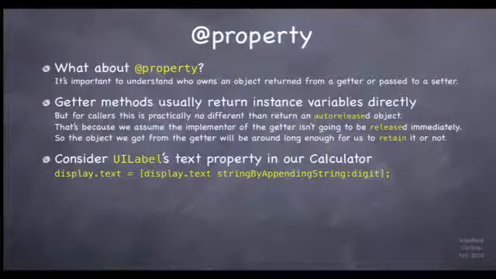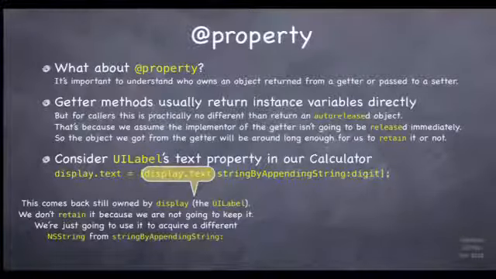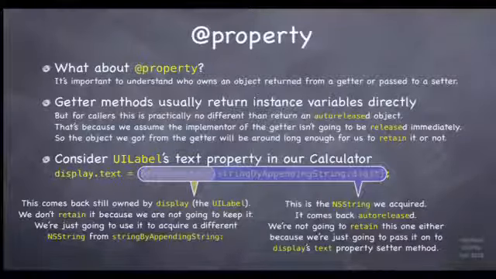So here's an example of this @property thing. Display is a UILabel, remember from our calculator, and we're using its property text, which is a read-write NSString. I'm just going to go through what happens here so you understand where the ownership of this property happens. First, inside my square bracket there, I call display.text, and I get the text string back. When I got this back, if I wanted to keep it, I'd have to send it retain. But I'm not going to keep it. I'm going to use it to call this other method, stringByAppendingString, and get myself a new string back.